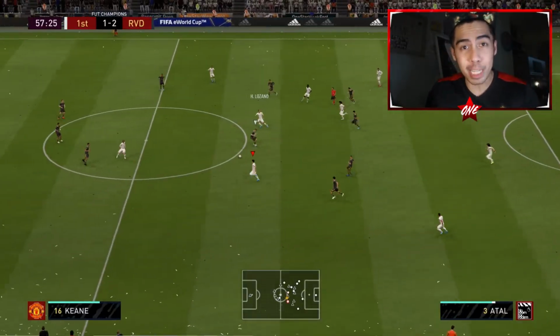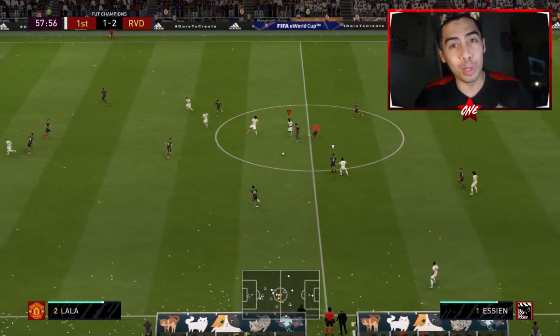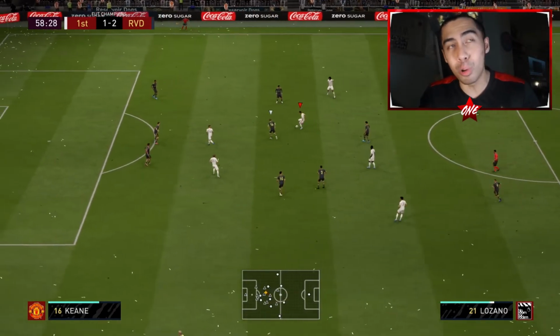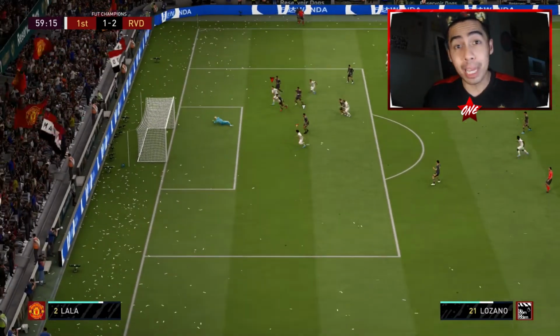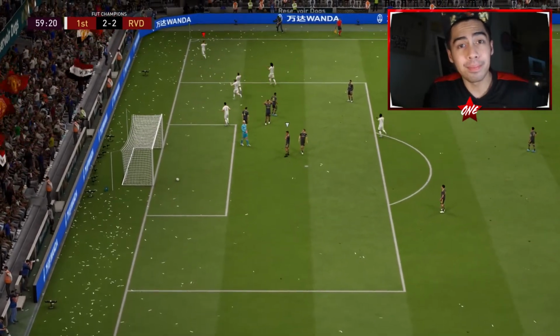This guy was always making dangerous runs. I had him in the CAM position. I had him getting into the box in the 4-1-2-2, and it was amazing the runs he was making. It was amazing how quick he was, and it was crazy how every single time I would send him to get in behind, he would get in behind. So overall, I gotta give this guy's pace a 10 out of 10.